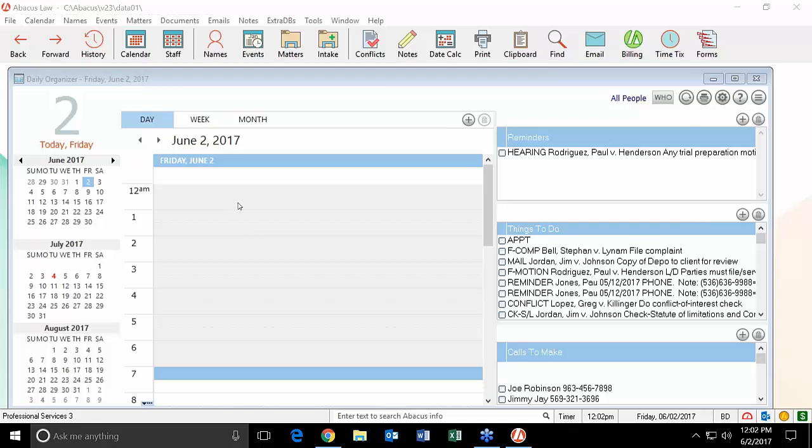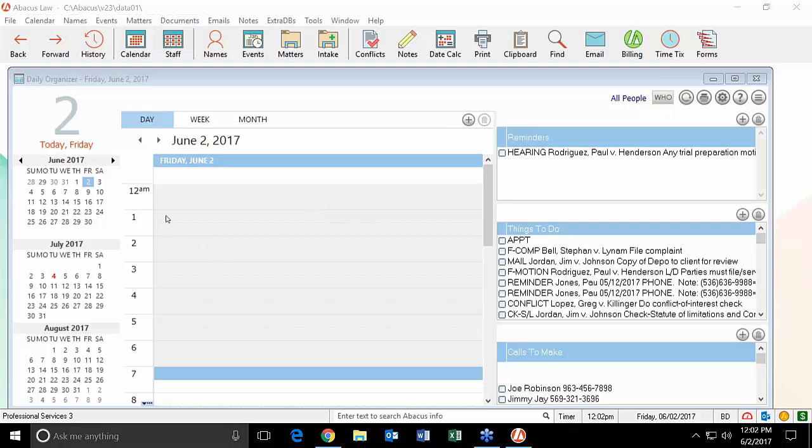Specifically, with regards to the training that we're going to go over today in the introduction to calendaring, I'm going to walk you through the rules-based calendaring that you can add at any given time from your calendar view. So you could do it from your calendar as well from a specific matter under the Events tab. So this is one way of doing it.